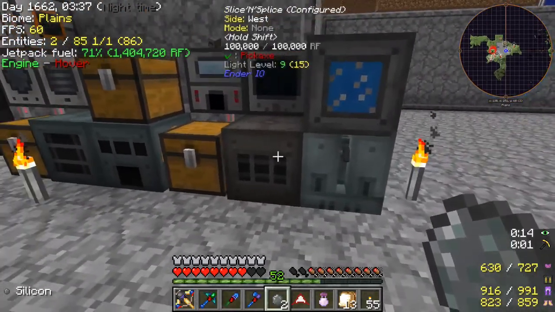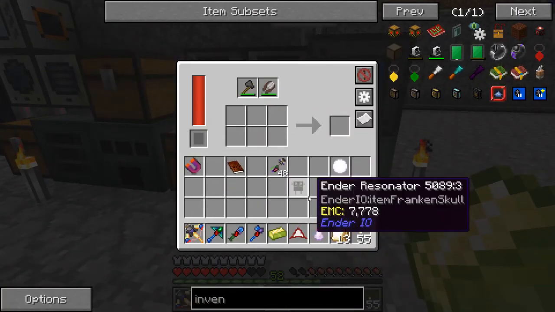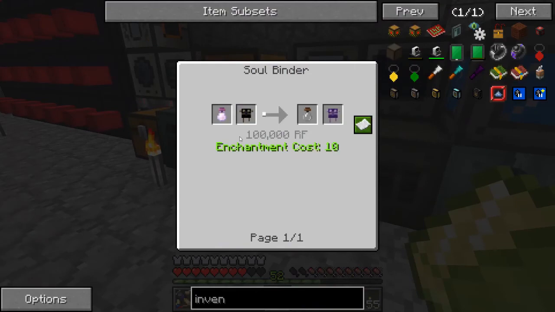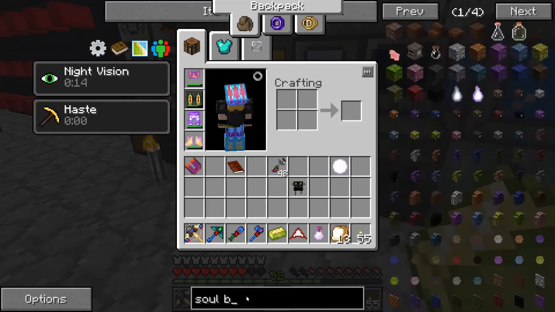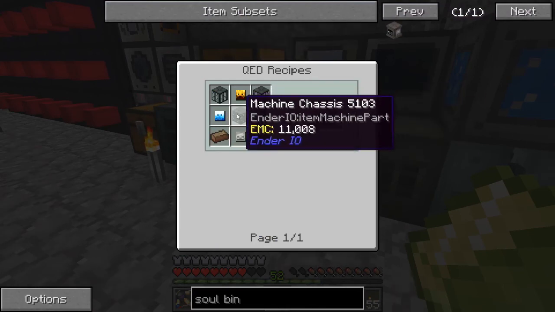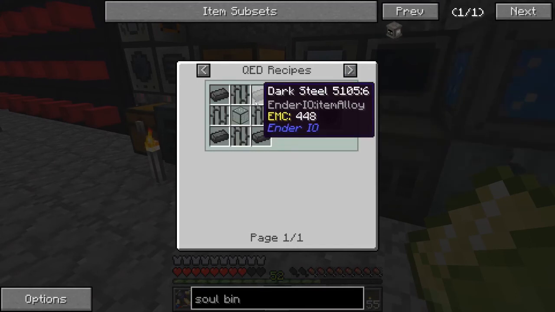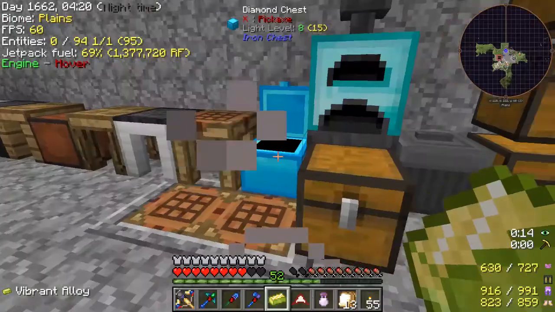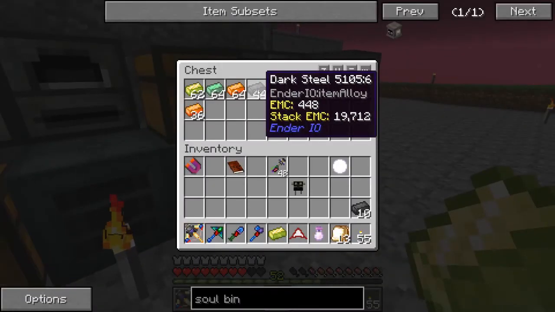that should be enough. So there's that, and then in our... have we not made one yet? In the soul binder. 4 heads, solarium. Okay, so it's not too bad. Dark iron bars, dark steel. So we should be able to do that relatively straightforward. If I remember to get the dark steel, iron.